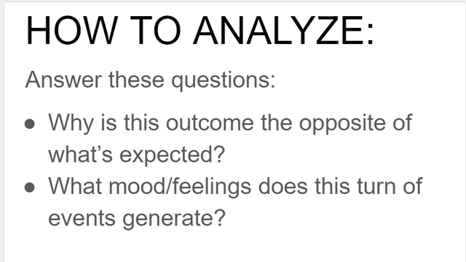So how would you analyze this? Here are the questions you would ask yourself. Why is this outcome the opposite of what's expected? And what mood or feelings does this turn of events generate? So what is the effect of it? How does it make me feel that the opposite of what was expected happened? Okay, really can throw you for a loop.